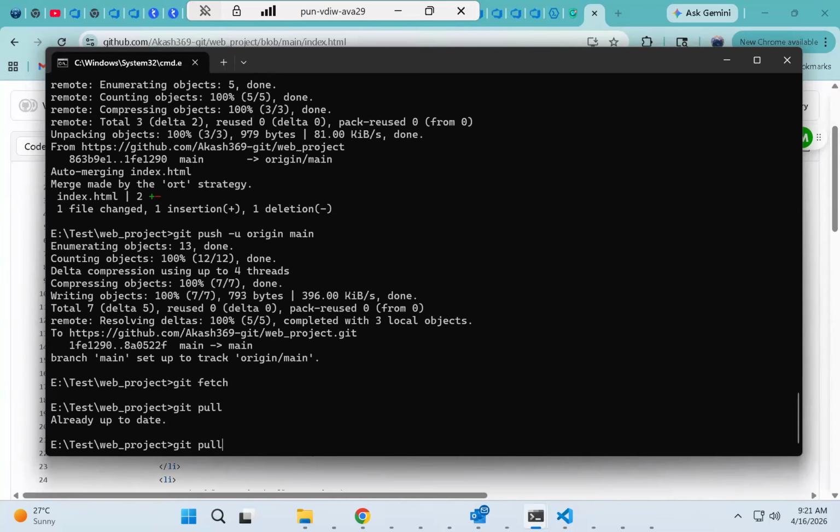And then we looked into a scenario of merge conflict and how to resolve it as well. So just revise up to this much.